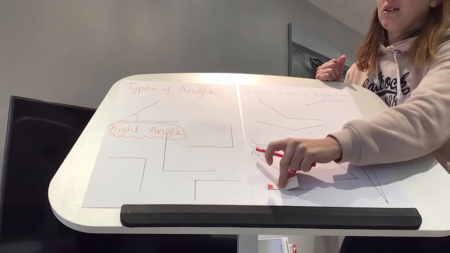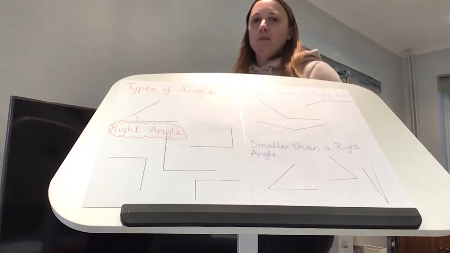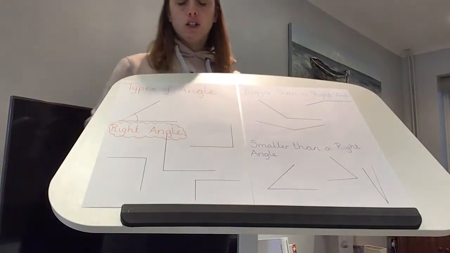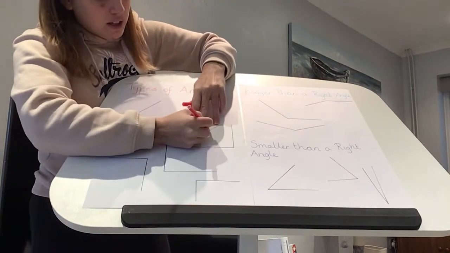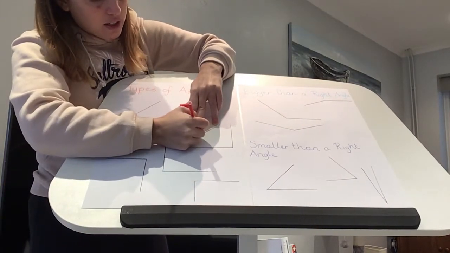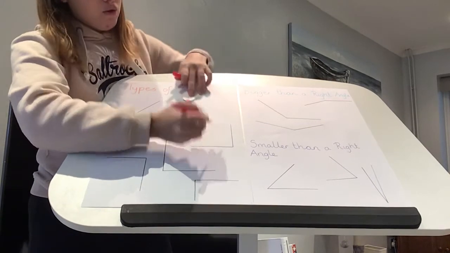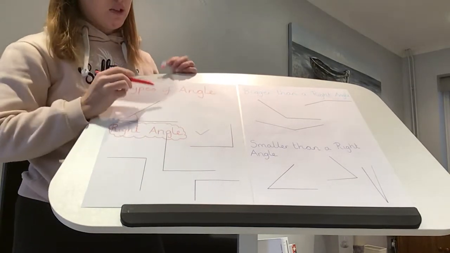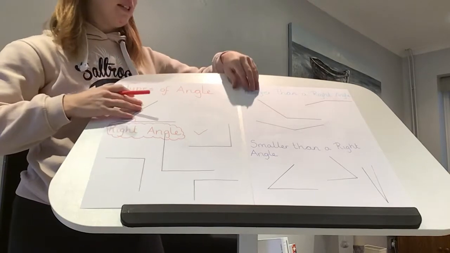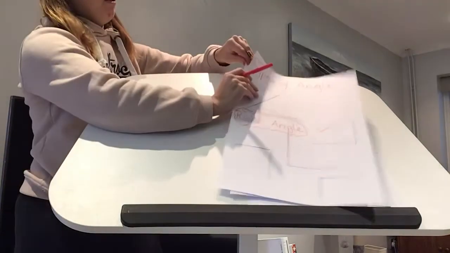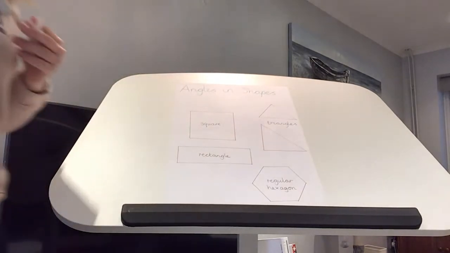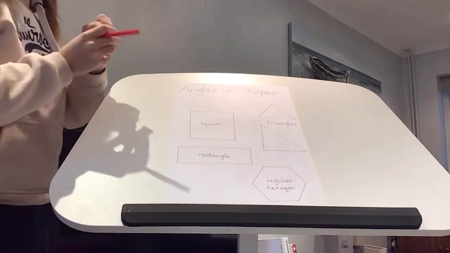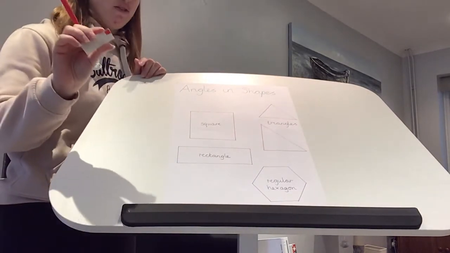A right angle doesn't always have to be horizontal and vertical lines. It could be that your right angle is made with diagonal lines. However, the lines are always at a right angle there. It's always the same amount of space. So if I look now at some of these shapes, we can see where we can find some of the right angles. And I'm going to use my right angle measurer to do that.